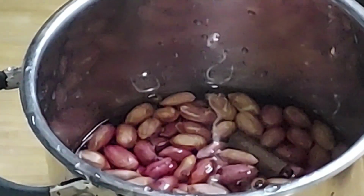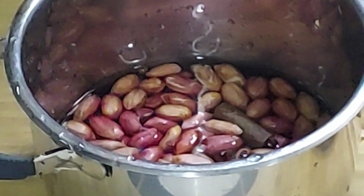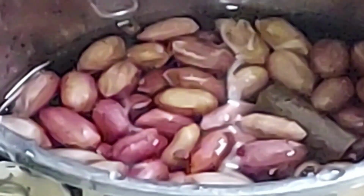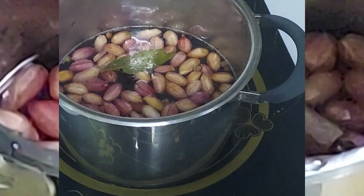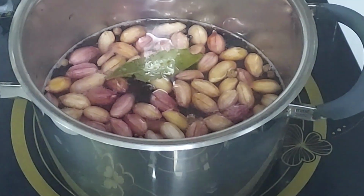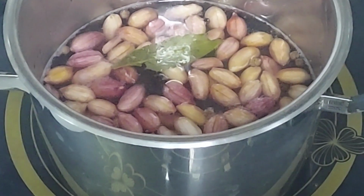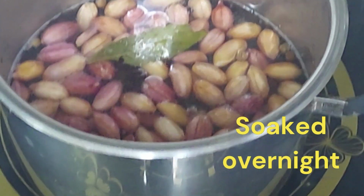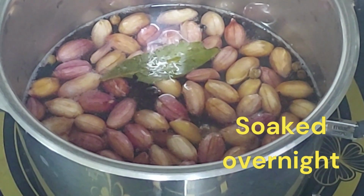Tomorrow morning I will boil until it is soft. Then I will make a salad with celery leaves. Boil it and then make salad. It has now been soaked overnight, and now we start boiling it as it is.